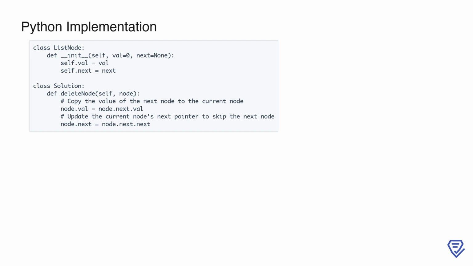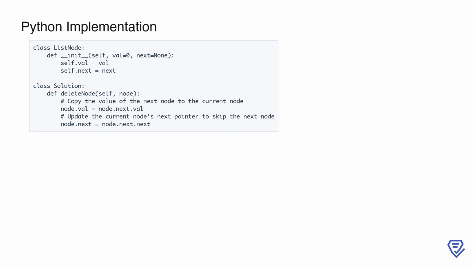Explanation. 1. The ListNode class defines the structure of a singly linked list node. Each node has a val, its value, and a next pointer to the next node. 2. In the deleteNode function, the parameter node is the node to be deleted. Importantly, we do not have access to the head of the list, so we must modify the list directly starting from this node. Step 1: copy the value of the next node, node.next.val, into the current node, node.val.